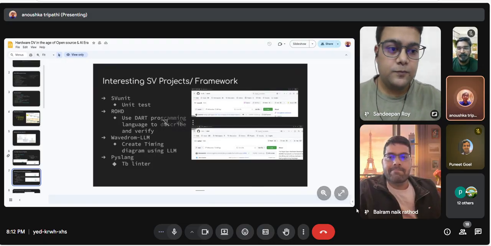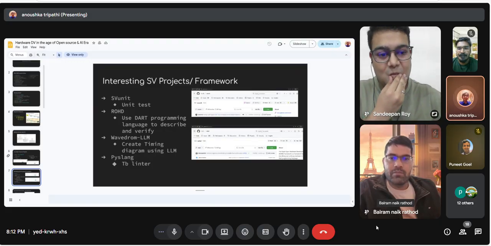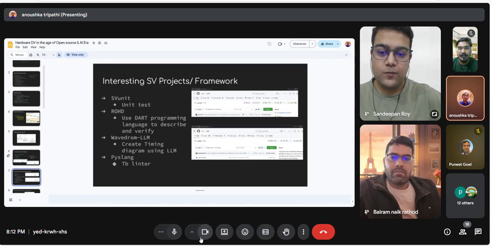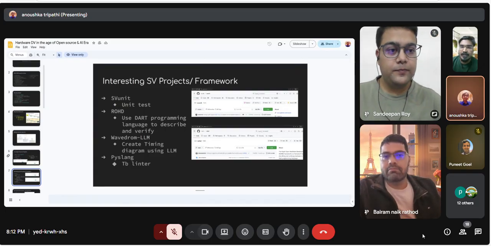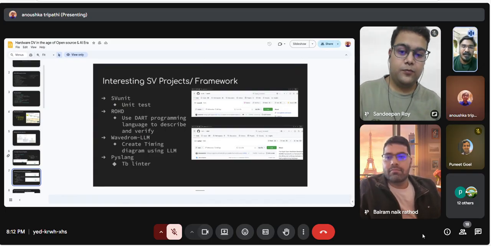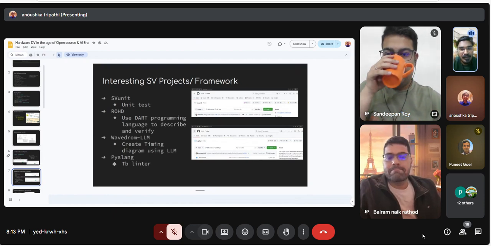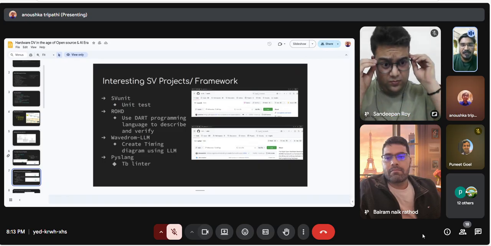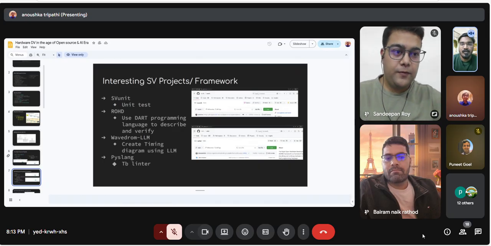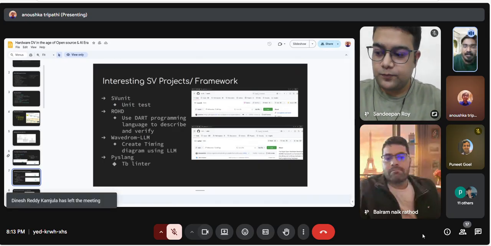So, how can LLMs be utilized to accelerate verification workflows? I think currently most LLMs are trained on data from the internet, and there are not many good quality Verilog or SystemVerilog projects to train on.